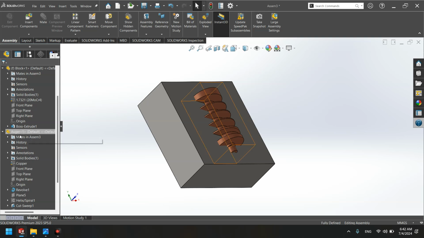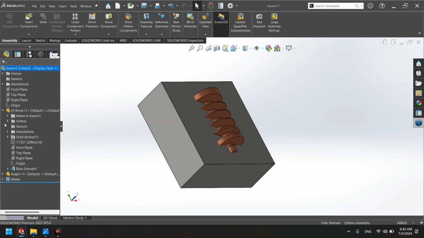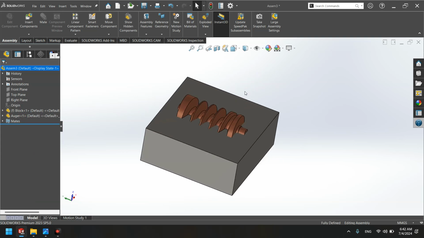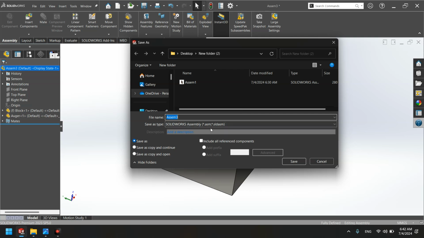And after I fully constrain my spark model here, I save the assembly.